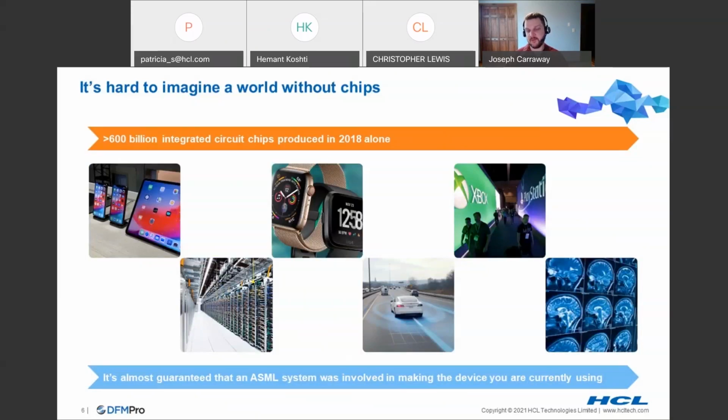So one of the things we like to say is that the computer or laptop or tablet that you're watching this presentation on is almost guaranteed to have an ASML produced chip, or a chip produced on one of our machines. I know definitely the system that I'm presenting on uses the technology that we have to get this message to you.